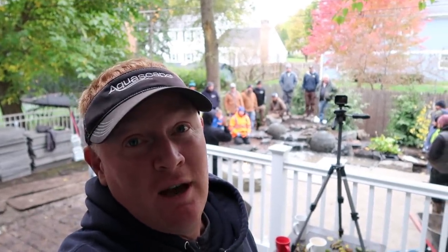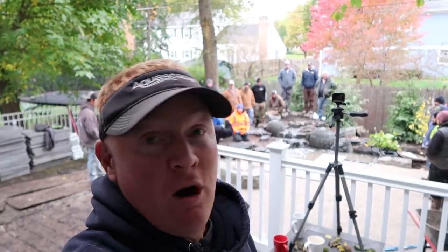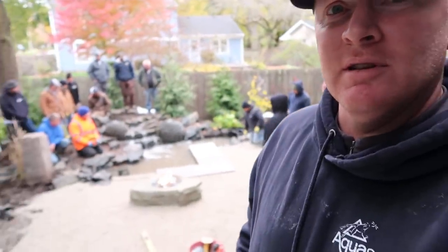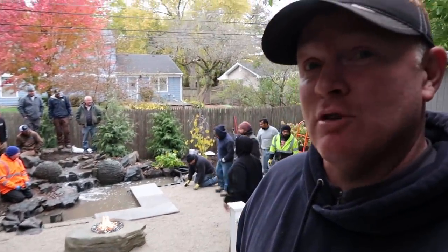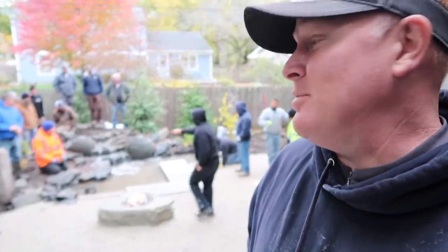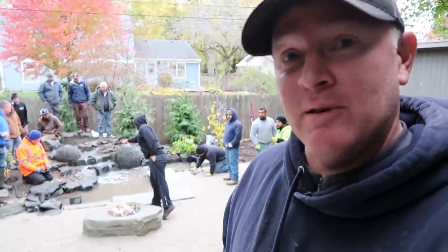Despite all the adversity — we had snow this morning, we had snow all day yesterday, lots of rain, tight access. Had to build a retaining wall, custom stone, the stack slate walls inside. We got a patio going in. This thing is going to be awesome year after year. What I love most about it, besides the fact that everybody came together to build something incredible, is this is extremely replicatable. This is a huge change for Greg compared to his one-acre pond at his old house, but this is a pond anybody can fit in their backyard.